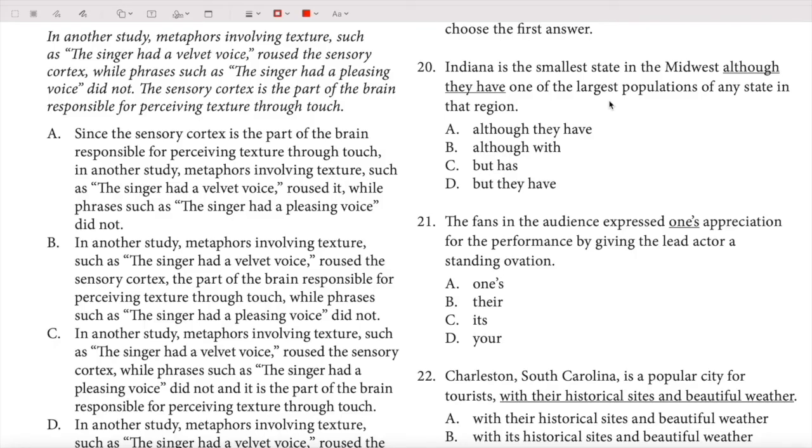If you're not sure what rule it is, here's a great way to test it: ask yourself, how are the answer choices different? Because if you have a bunch of different punctuation, clearly they test you on punctuation. Or if you see a bunch of different pronouns, they're probably testing you on pronouns. Or if you see a bunch of different verb tenses, they're probably testing you on verb tense. Or if different verb forms, it could be subject-verb agreement.